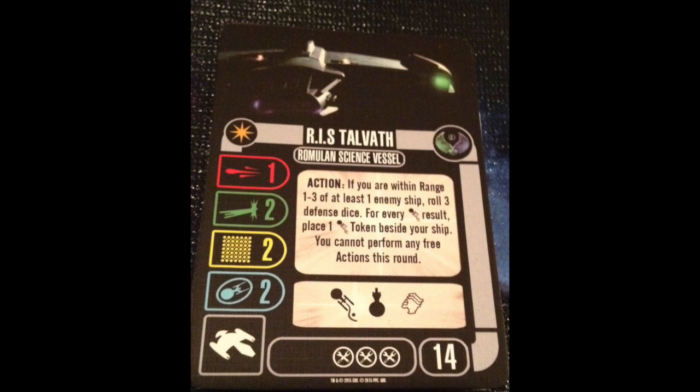So we fix this by saying, action, place an evade token. If you are within range 1 to 3 of at least one enemy ship, roll 2 defense dice. For every evade result, place 1 evade token beside your ship. You cannot perform any free actions this round. So that gets you 1 for sure, and maybe a second, and very rarely a third. But there's always a chance. In the last OP I played in, I had an opponent roll 4 defense dice, and he rolled 4 evades. So it can happen. It doesn't happen often, but it can happen.